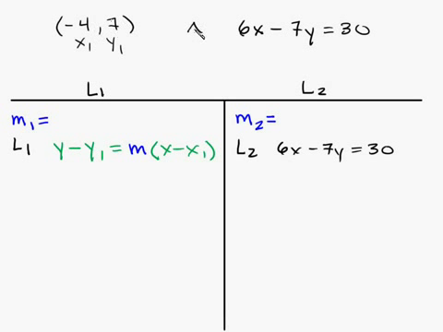Let's go ahead and label this x1, y1. So to reiterate what's going on, let me explain this real quick. You're given a point and you're given a line. You make a table, call one side line 1, call the other side line 2. And on side 1, you write m1 equal, which you're going to fill in, and then you're going to write L1 and set up the point-slope formula so that way you can construct your equation. On the other side, you write the same thing, m2 is equal to, and you're going to fill that in, and you write L2, and then you copy the equation down.